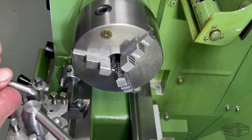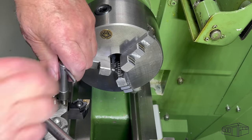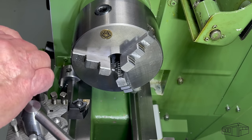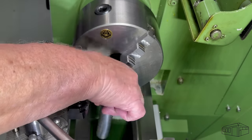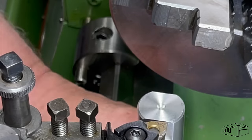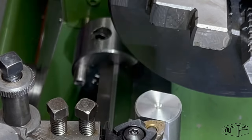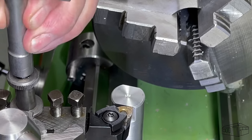I'm installing a 20mm tool holder fitted with a WNMG insert. Tool height adjustment goes with a big thanks to Joe Pye for his inspirations on tool height setting tools. I think a lot of us might have one of those.